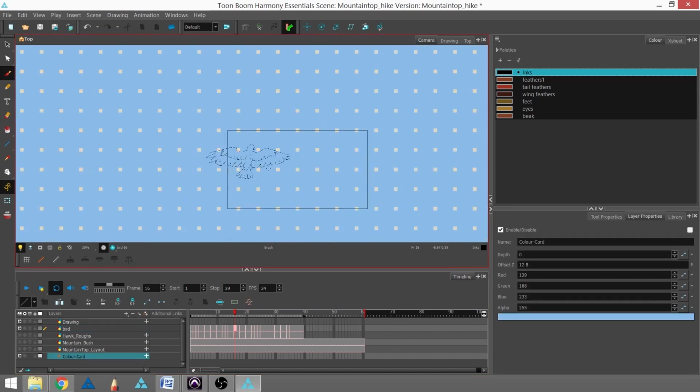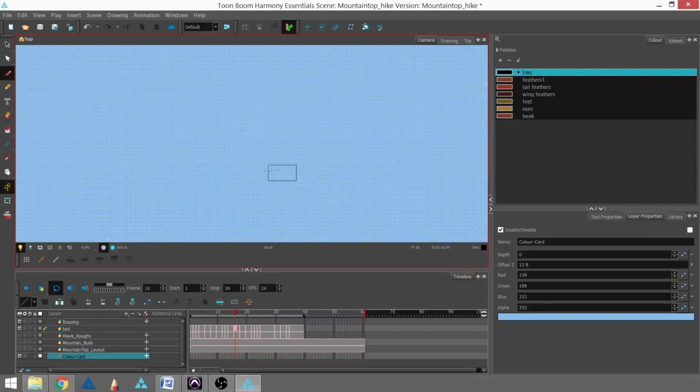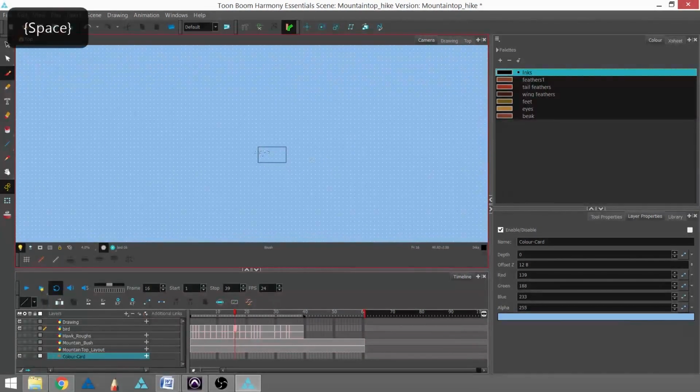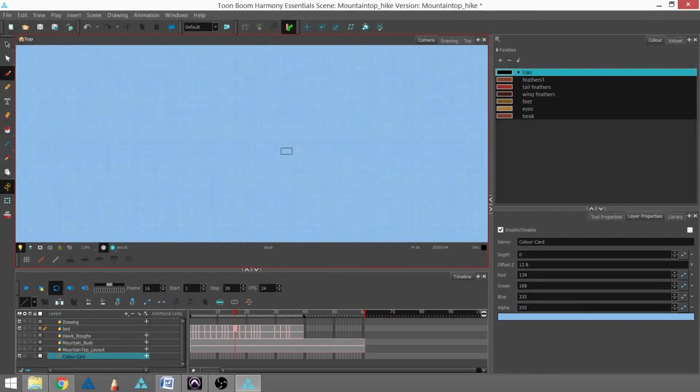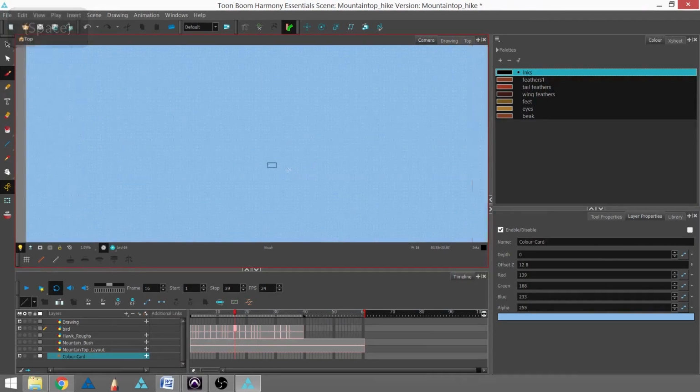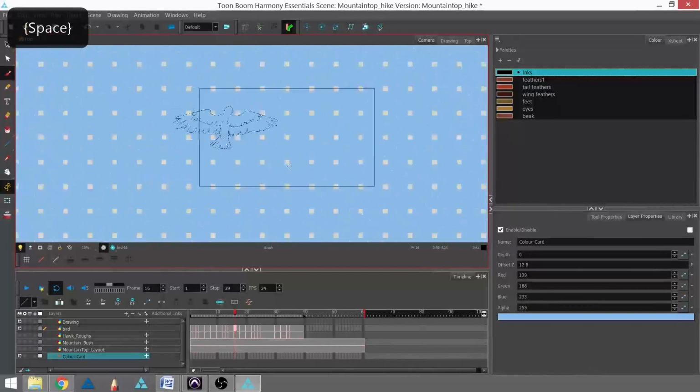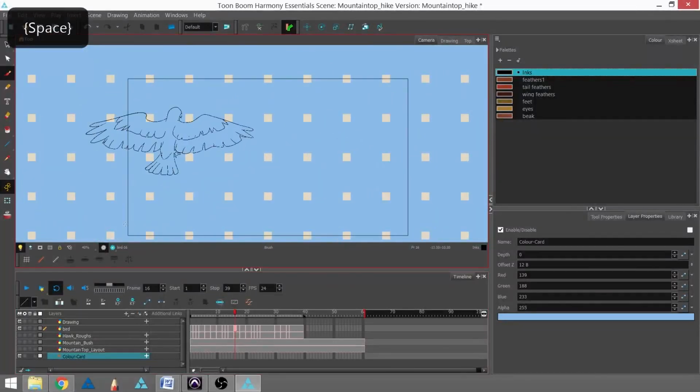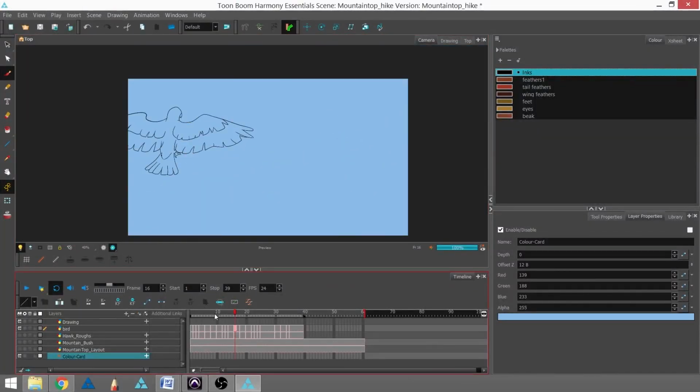And if I zoom out, I can see that this color card is gigantic. It's meant to take care of all your animation, even if your camera were to move. So if we zoom out all the way, we can see this color card is absolutely massive, and there's very little chance of us actually drawing off of the color card. And we go back in render view, and now we can see all of our animation.